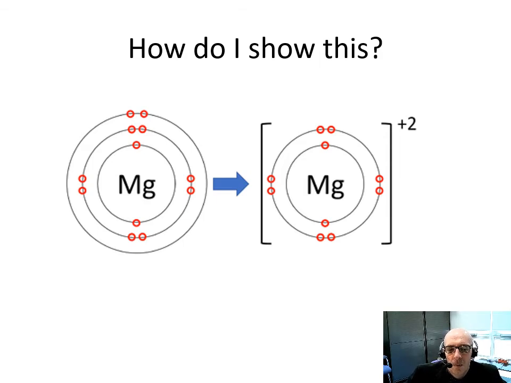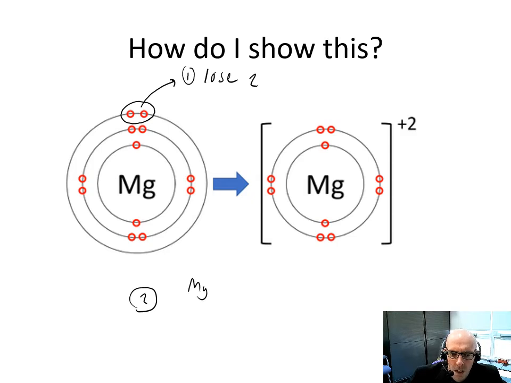So if I look at this example, from what we were doing earlier in the lesson, here's magnesium. I look at it, I can see there's 2 on the outside. What's the first thing that goes through my brain? First thing I think is, number 1, I think it needs to lose 2. The second thing I think of, number 2, is I look at the numbers on the periodic table for magnesium, Mg 24 12, and I say to myself, well, it had 12 positives and it had 12 negatives.